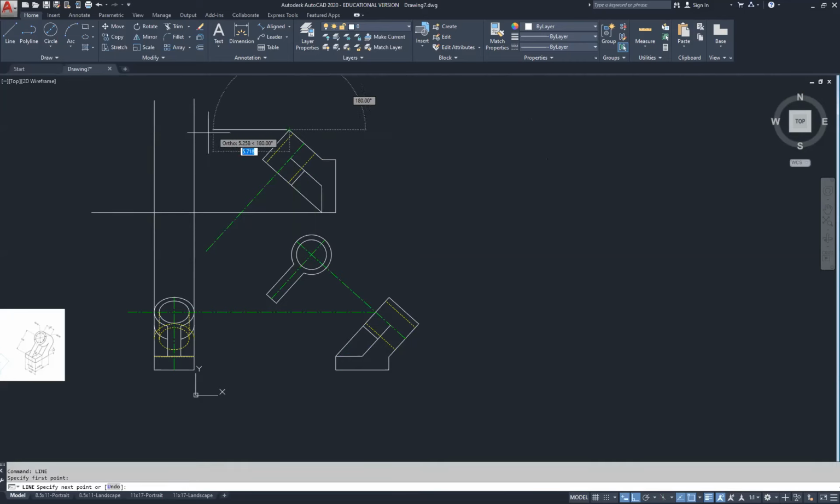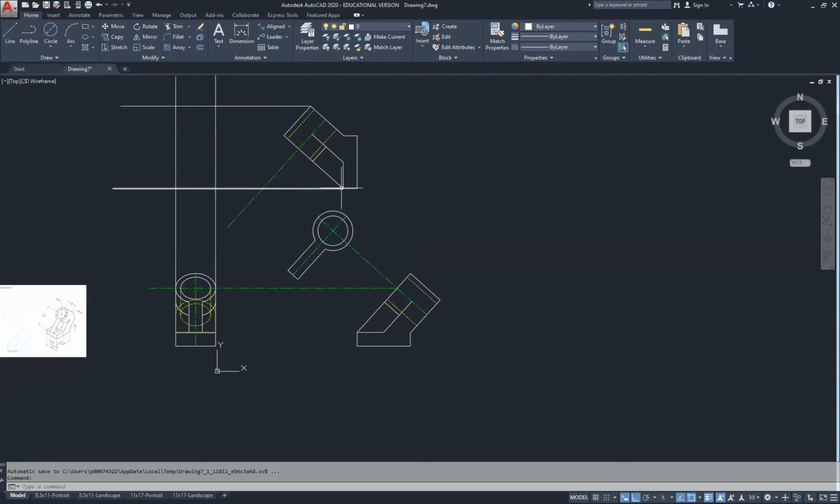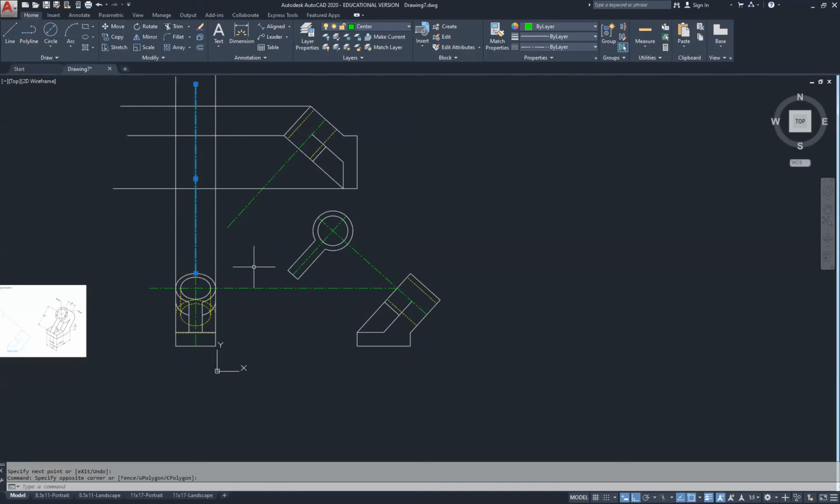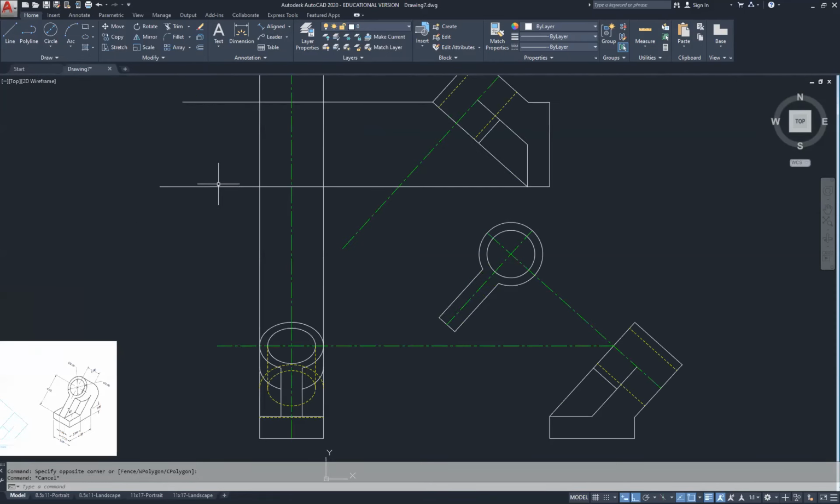Just like how I did my front view, I'm going to use the extents, the very bottom of this, the very top of this. And then I'm going to use this edge right here, coming across. Let me project my center line. And then I need to find the center of the circle.